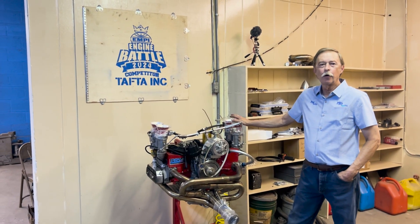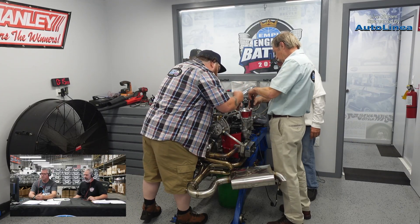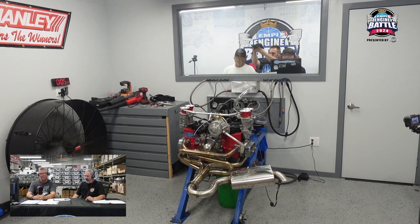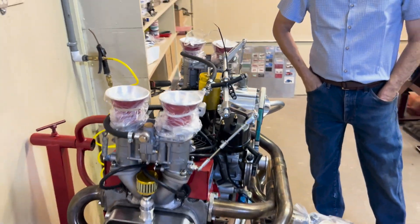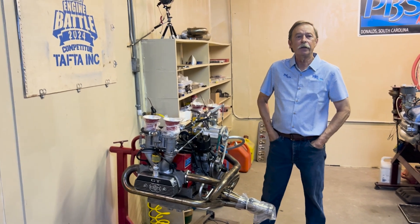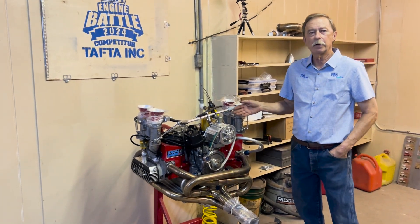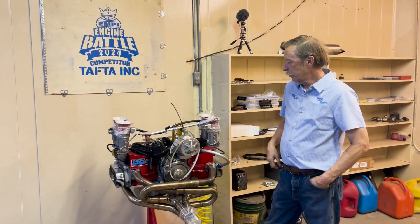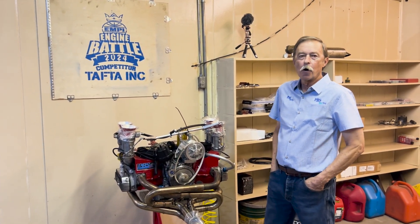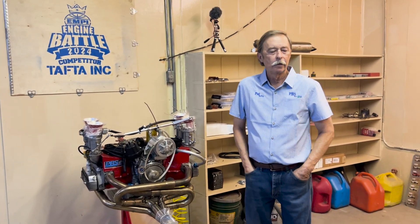We're going to talk about our dyno engine. We put on the engine battle that we competed in and had a good time — IMPIG was great out there. We got this motor running two days before we had to ship it, and it sounded good, but we had no way of checking the engine at the top end with a load on it. We put a 101.6-millimeter piston in this engine, which is a little bit different and very complicated to do. We did not win the battle, but the upper RPMs fell off, and we decided when we got back home we'd just buy a dyno.